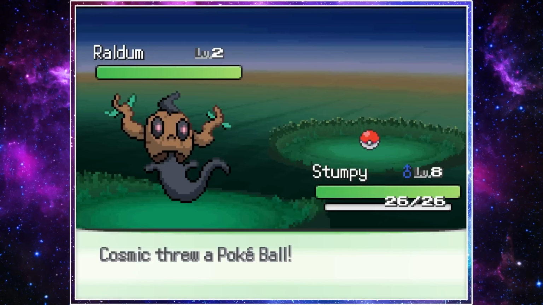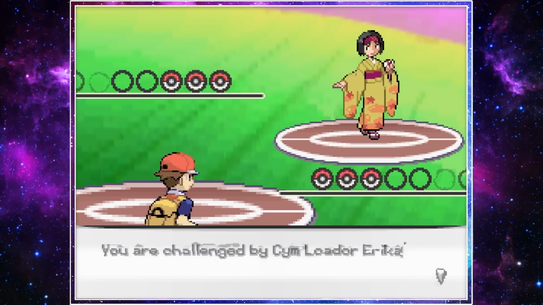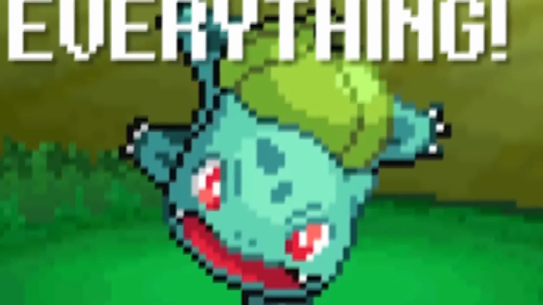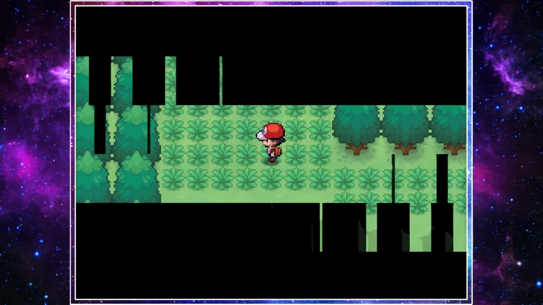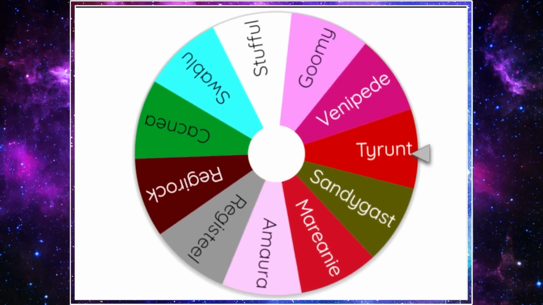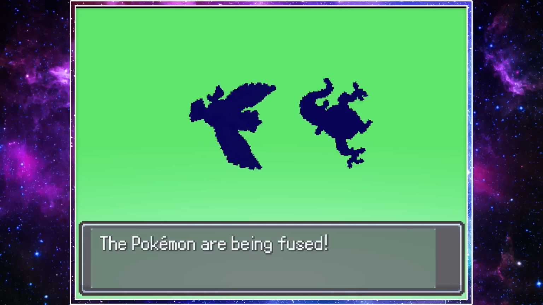Then we caught a bunch of random Pokemon since everything is random in the game. Items, gym types, wild Pokemon, everything. Since the first gym is going to have 2 Pokemon and I want to see as many new fusions as possible, we grabbed another from the wheel, which ended up being Tyrunt. We named him Rex, but again, this name is not going to stay. Time to mash some Pokemon together.